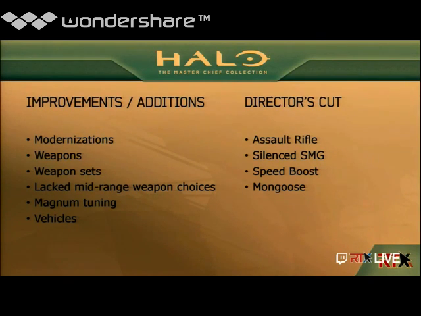Something else that's really exciting is we've tuned the Magnum. We've tuned it across all the weapons as well as in dual wield. And tuning just means we've upped the damage a little bit. It's really worked out well. And we know it's been working great when we see people actually select that option in weapon sets. We were just going, man, people aren't using the Magnum. What can we do to get people to use it? Yeah, let's show the Mongoose.